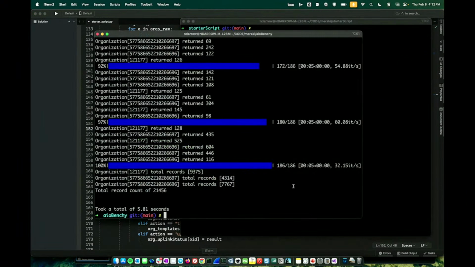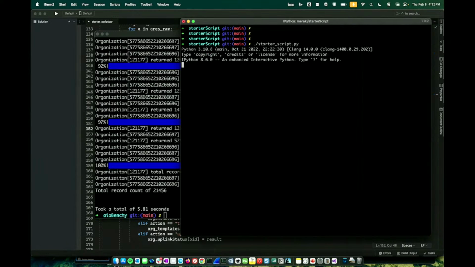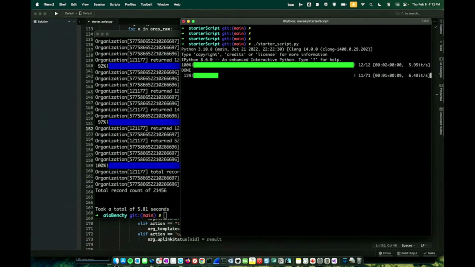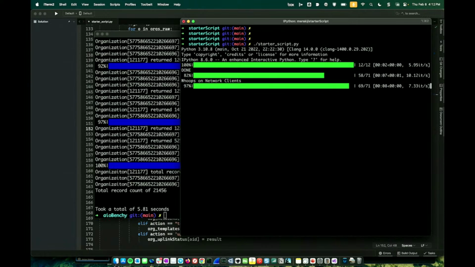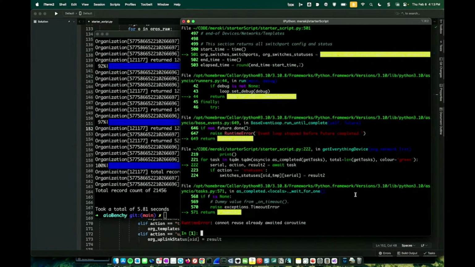And I will run that demo for you here. So this is essentially the get starter script. It's very simple, it has the flow so that it's going to go through all the organizations I had, get all the inventory, the devices, templates, configuration, licenses, all that, at much the same speed that we showed you with the API backup. But this allows you to now just look at the data. So I want to actually manipulate it and see what's out there. As you can see here, it's going through a few things, and then of course it's going to crash.